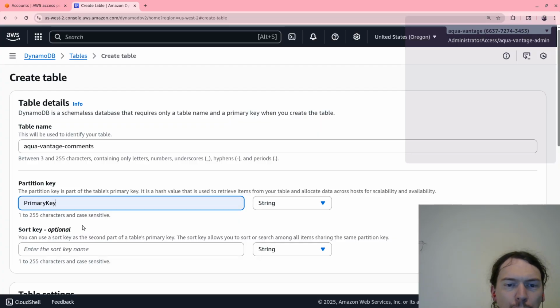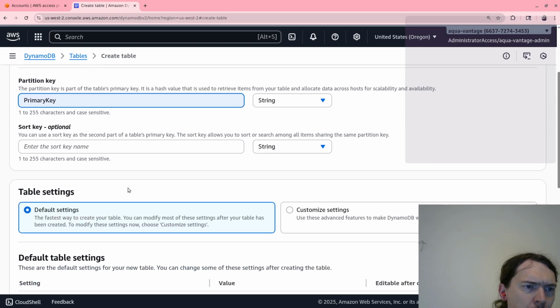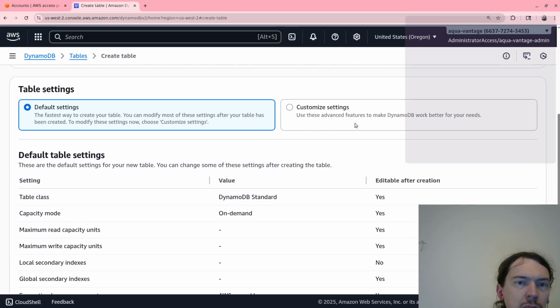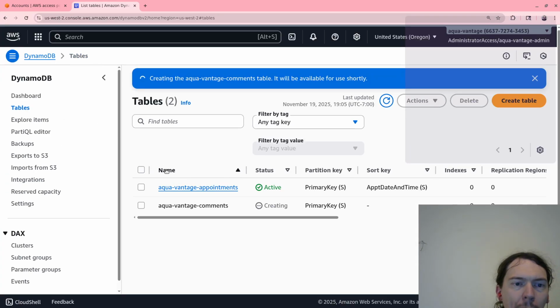Primary key. I don't think I need that. I don't think I needed it in the other table either. Yeah, I don't think this sort key actually helps me in any way. Oh well.